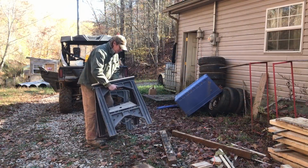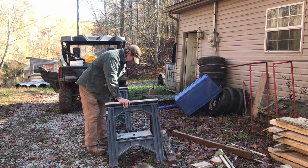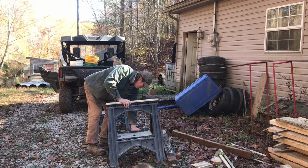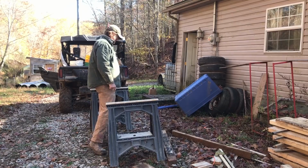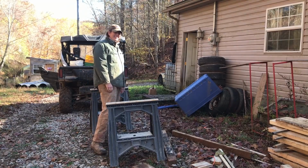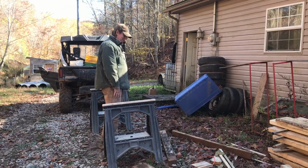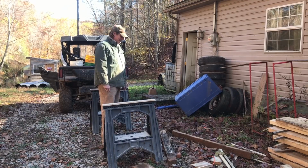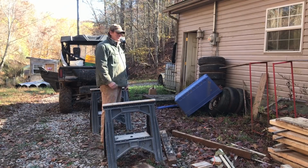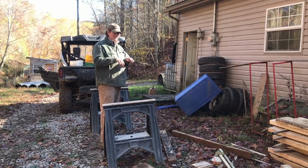One of y'all cracked me up the other day, made a comment that it's ironic that a guy with a sawmill and a wood shop has metal or plastic sawhorses. I had my metal sawhorses out here. I guess I never really thought about it. Actually, I think both sets of sawhorses were gifts from my parents many, many years ago, so that's why I have them. I don't know if he expects me to use a wooden spoon all the time, a wooden toothbrush. I'm not quite sure how far woodworking goes in daily lives. Maybe my Flintstone car should be wooden with pedal driven.